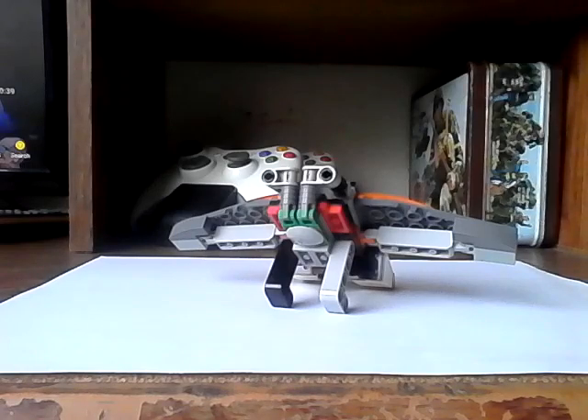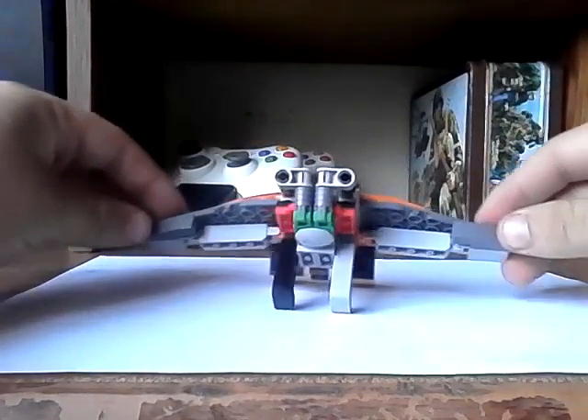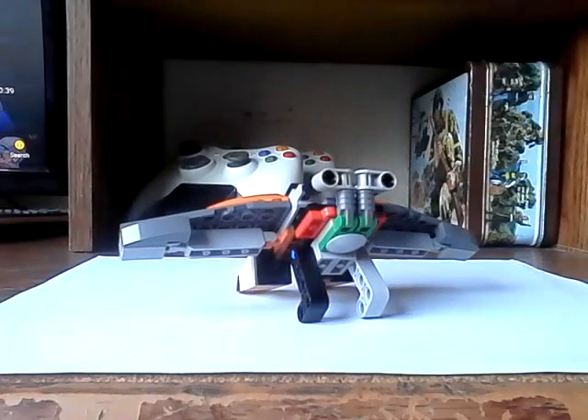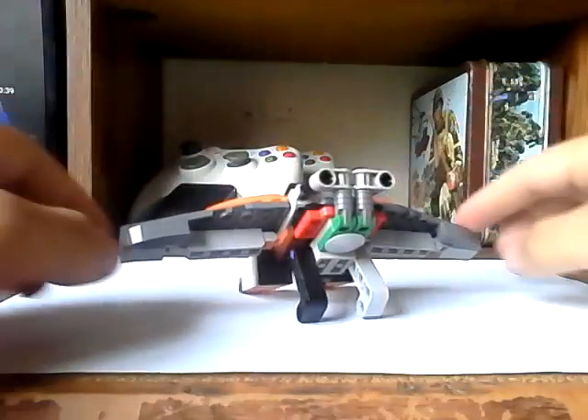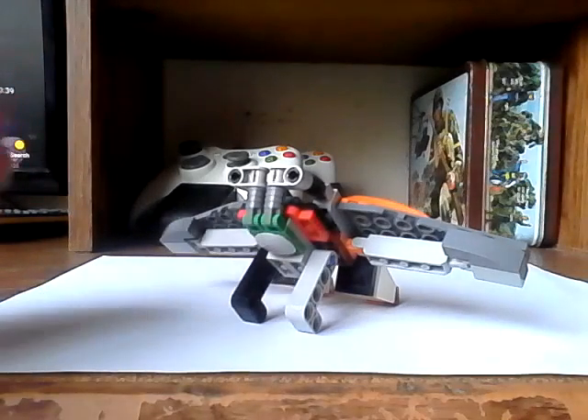All right guys, so I've gone bored again. I wanted to show you guys something I built the other day — it's a cicada, I guess a transforming cicada. I don't know, I was really bored, don't blame me. So originally I was going for some sort of car, then I'm like forget it, let's go for a jet, and it worked. Those little swivel joints in this area look like eyeballs, so I was like oh it looks like a cicada — let's give it some feet. Now it's like a little cicada monster. Let's transform this little bugger — get it, little bugger.